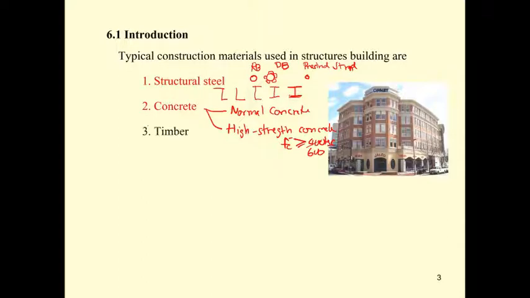These two materials are very popular in Thailand. And the third is timber. Many years ago, 100 years ago, normal people built houses using timber, and rich people built houses with reinforced concrete. But nowadays, technology has changed. Only rich people can build houses with timber. I mean luxury houses, because timber nowadays is very expensive.